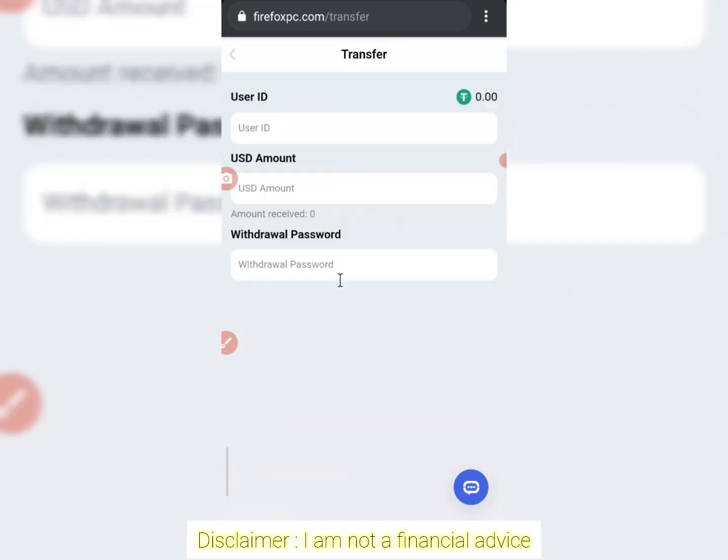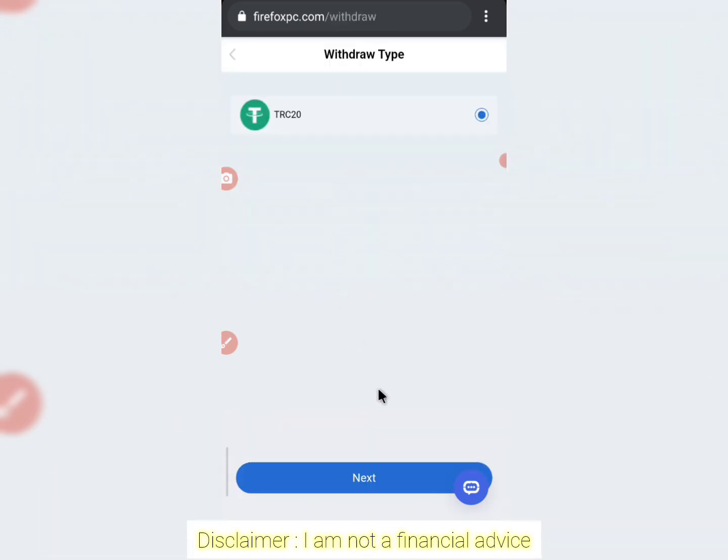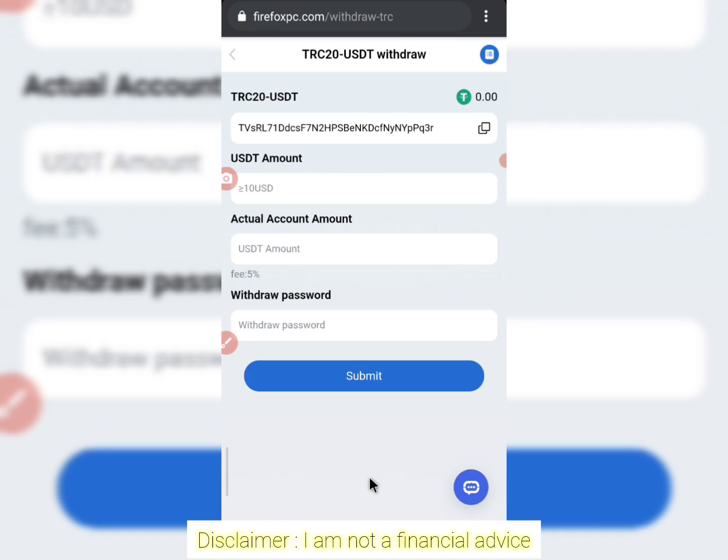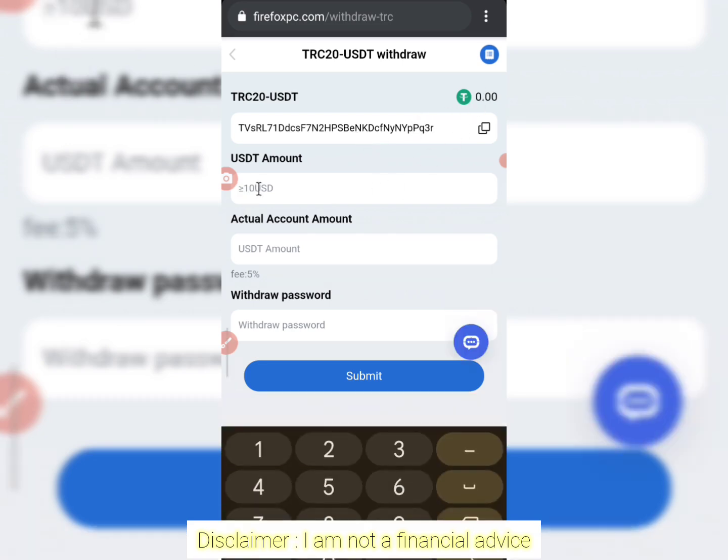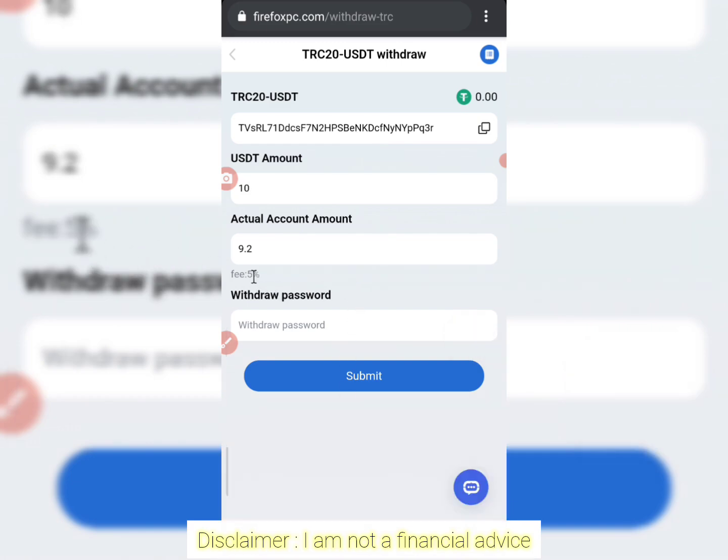So if you click on this, I said earlier that the withdrawal, okay, this is transfer. I said earlier that the withdrawal is actually $10. You can actually withdraw only $10. So you're going to click on this next. So it's actually going to be showing your withdrawal address. This is your withdrawal USDT. It's actually going to be showing right here, and your balance. Then we are going to click on the amount, which is going to be 10. So with 10, they are going to be taking 5% of this, which is the charges. So the amount that's actually going to be entering your account is going to be 9.2, right? So once you click on this, then it's actually going to input your password, then submit automatically.